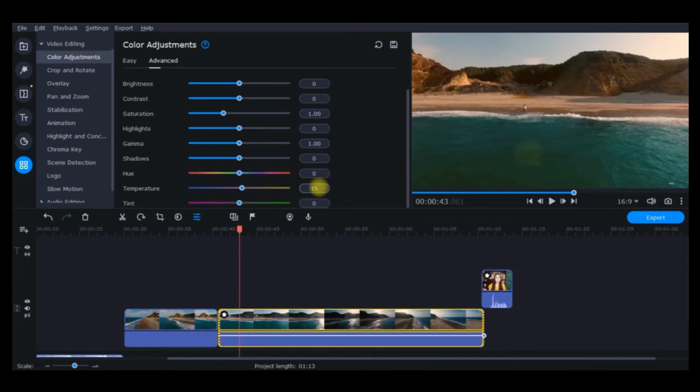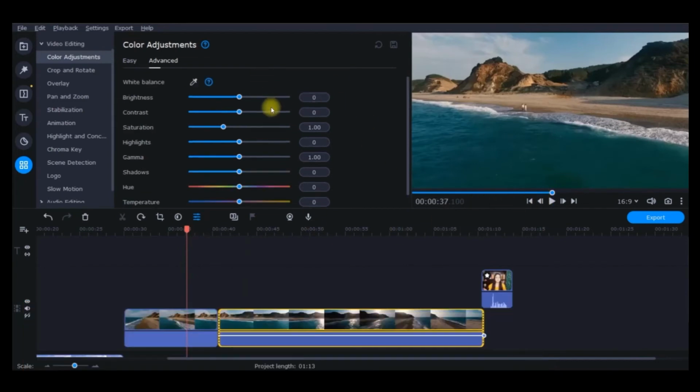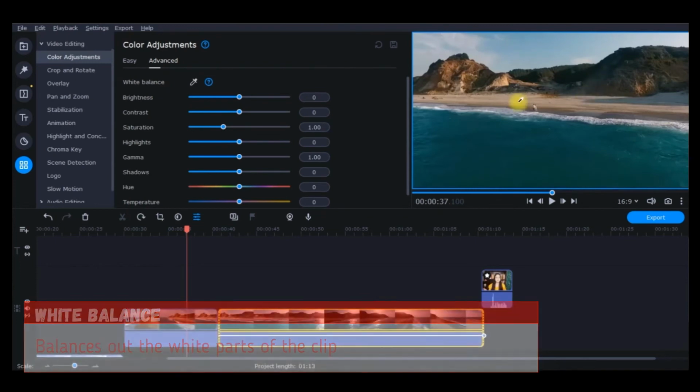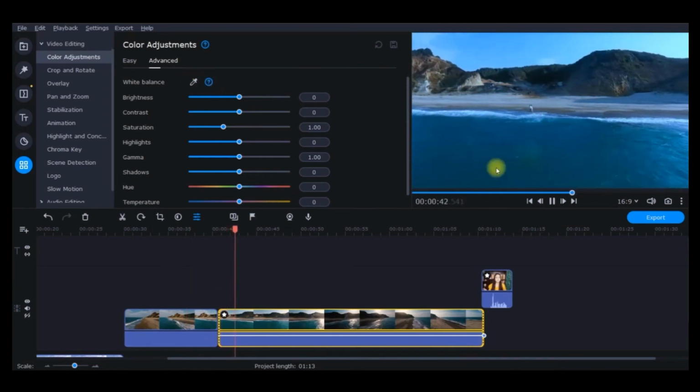I think even if you are increasing the temperature, then it should be within the range of 10 to 15 maximum. And if you are reducing the temperature, then again it should be somewhere between 10 to 15 only. Okay, otherwise let it be as it is. Now next is brightness. We all know brightness is all about the whiteness of your video. Now white balance is basically, if you don't want this white part to be so much white, then you can go for this pin and you can actually change the white balance from here. Okay, you get my point?